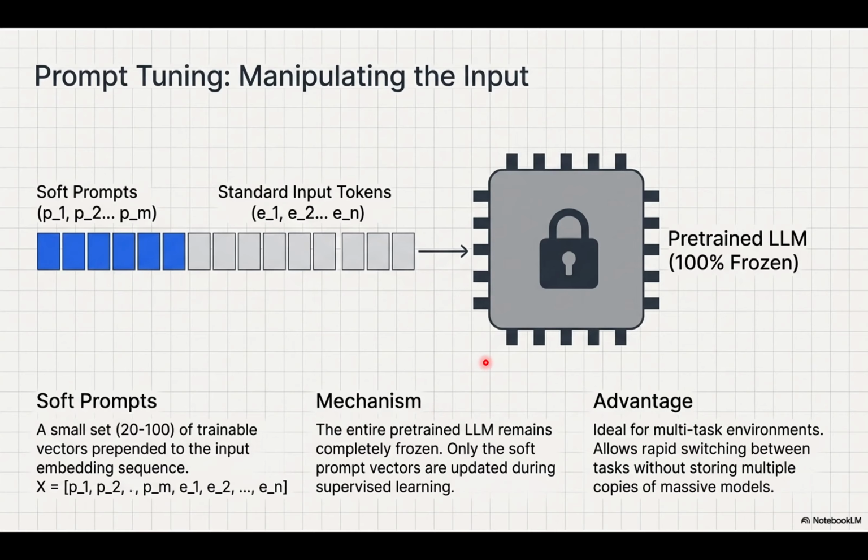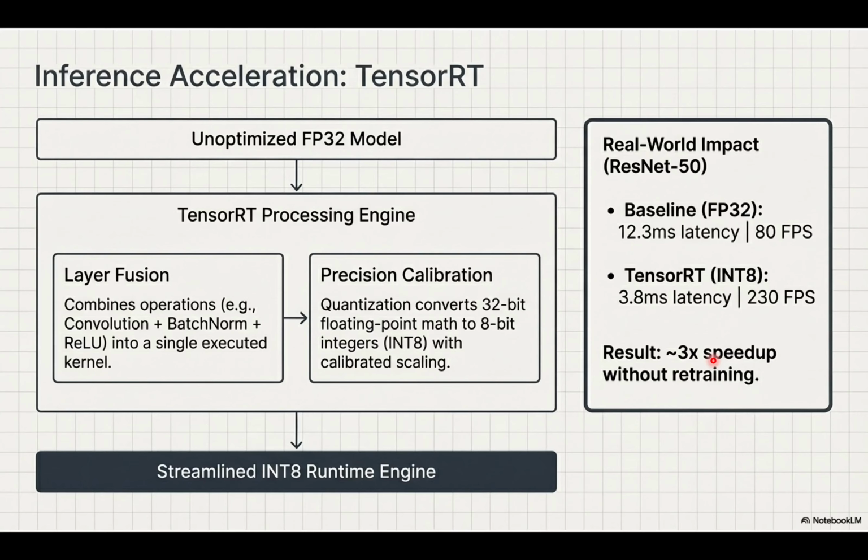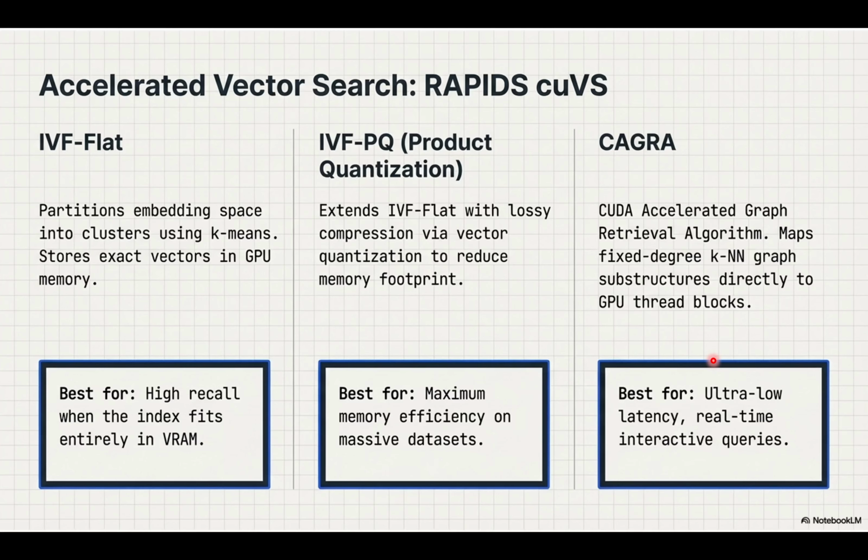So it's literally like giving the AI a permanent sticky note of instructions saying, always answer like a legal professional, right before it processes your question, and you just train the sticky note, not the AI itself. If we connect this to the bigger picture, these techniques completely change the landscape of artificial intelligence. They really do. It means that the barrier to entry has shattered. Anyone, whether you're a small startup, a researcher, or an individual developer working in your basement, can customize massive, state of the art AI models. You no longer need millions of dollars in dedicated hardware to build a highly specialized AI.